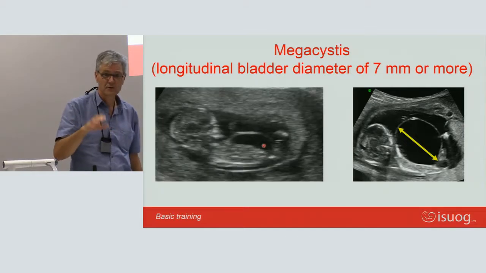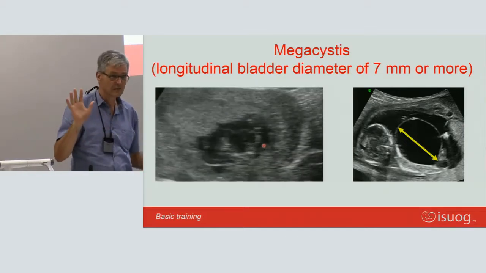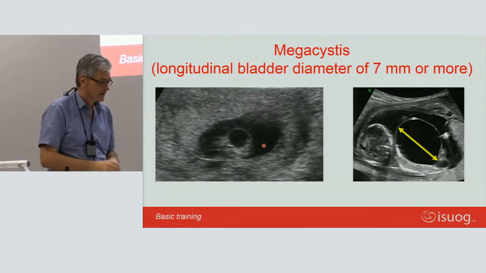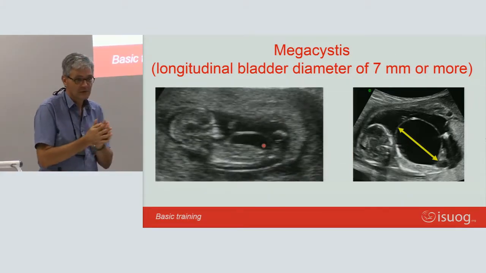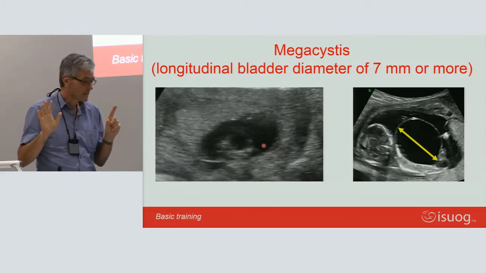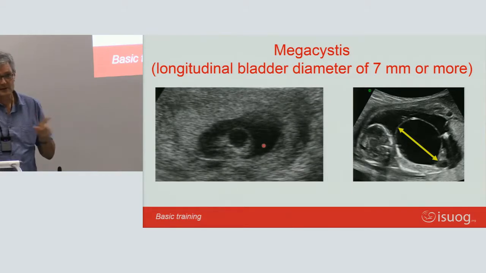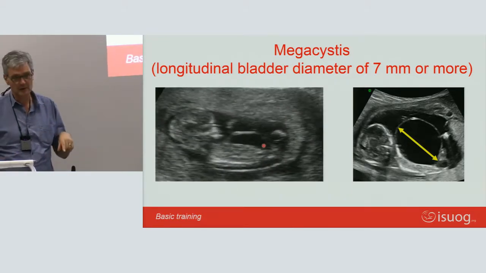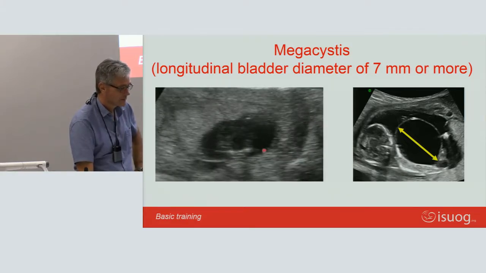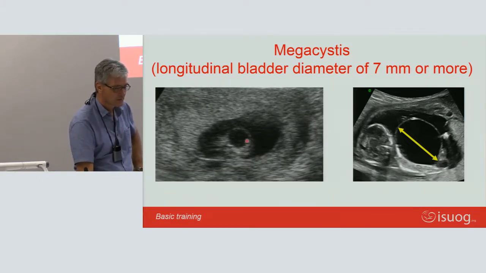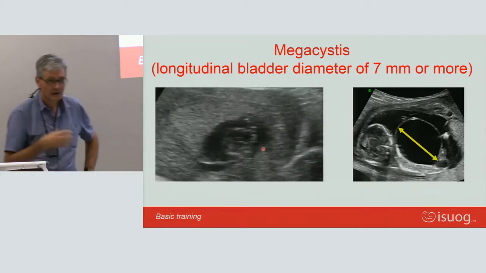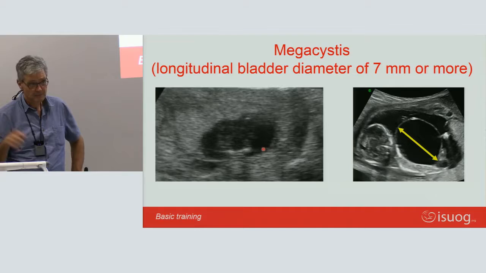For a basic course, you really just need to know the magical number of 7, like 7 days in a week. On the 7th day this week, we won't be getting our rest, so we'll double up next weekend. But more than 7 millimeters is too long for a bladder, and you just measure it from the bottom to the end, as they've measured here for you. This other baby, once it stops moving, I'll show you. And yes, from there to there, we measure more than 7 millimeters, too much, and refer.